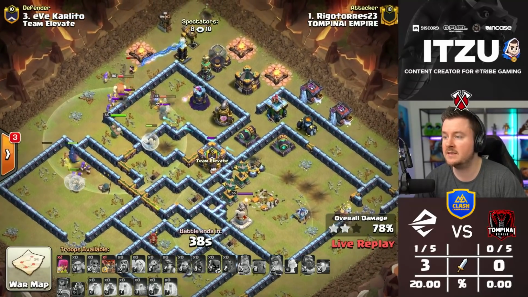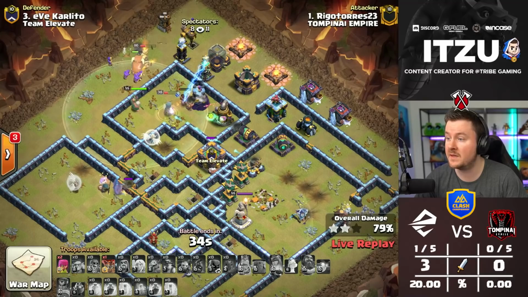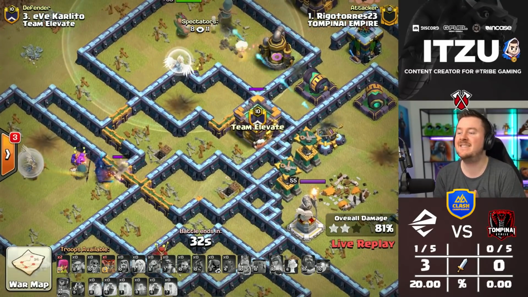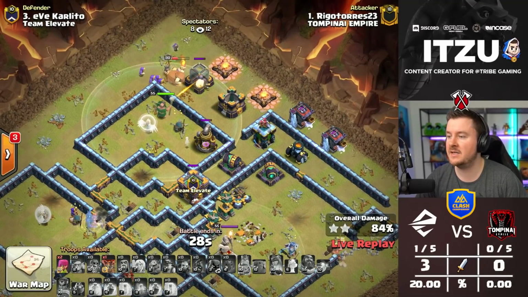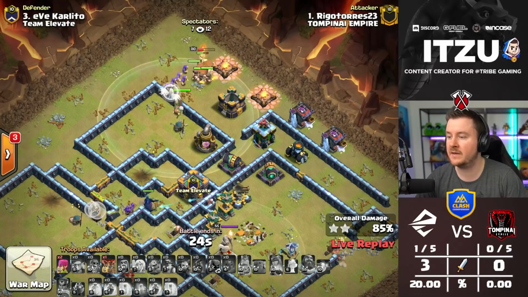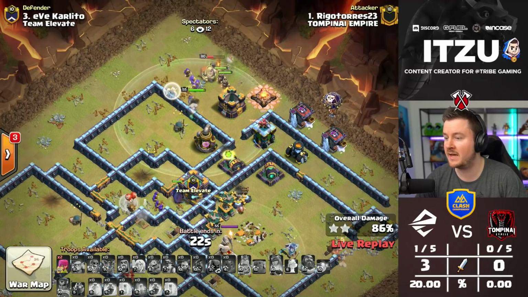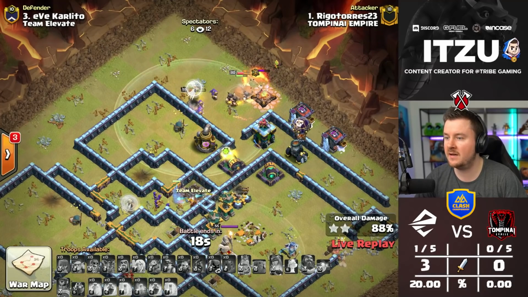Backend defenses are getting taken out left and right, but the ground X-bow is staying alive, and we have the P.E.K.K.A. actually stealing the healers of the hybrid. And with this being said, there was only 1 healer on the royal champ, and that's not enough to keep her alive against all of the point defense. But now the P.E.K.K.A. is coming in with the army of wizards. Can they clear out the last couple of buildings?